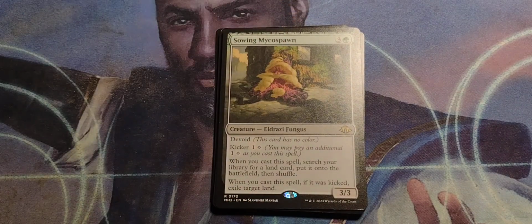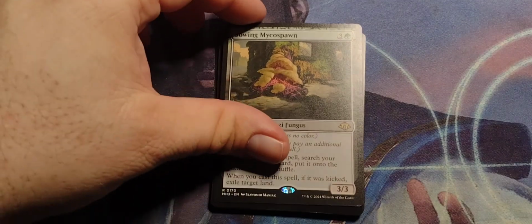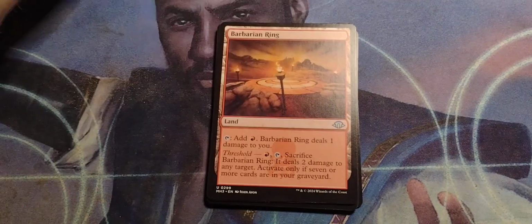See, the thing is, do the fungi give themselves, or is it saplings? They give themselves 1/1s. Anyway, I think it's alright. Basically, it's 4, 1 green, and a colorless. You can exile an opponent's land. But other than that, it's kind of meh.